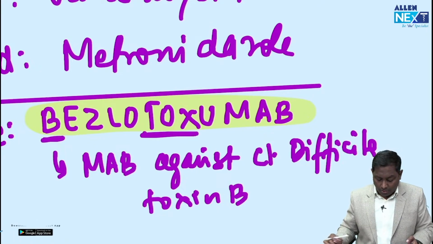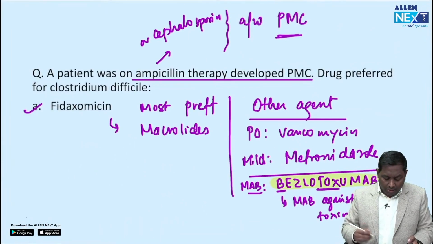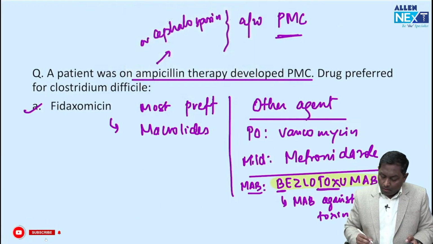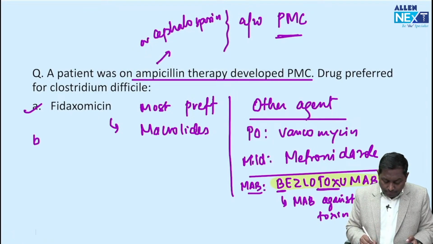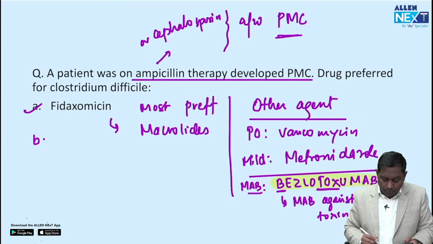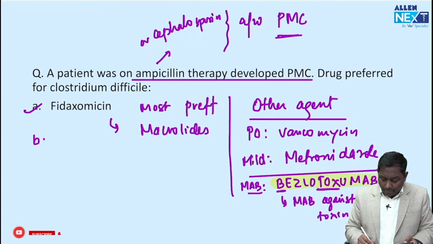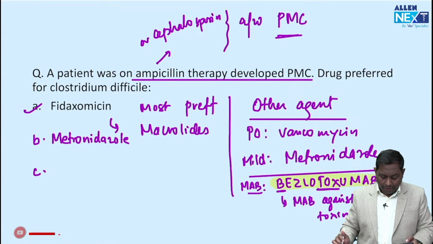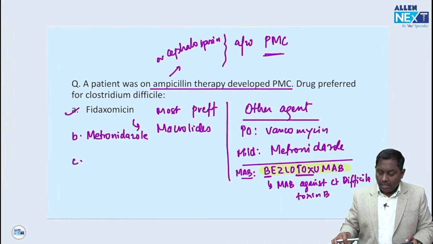Clostridium difficile, right? So correct answer, I think other option, if you guys can remember, can you guys give me the other option if you can recall? Most preferred drug, can you guys give me other option if you can recall? Other option was there, metronidazole, okay. Dr. Sumaya Fatima, metronidazole was there in the option, I am considering this as an option. Other option? Alright, so I would just wait for your comment here for the other option, and we are done here.